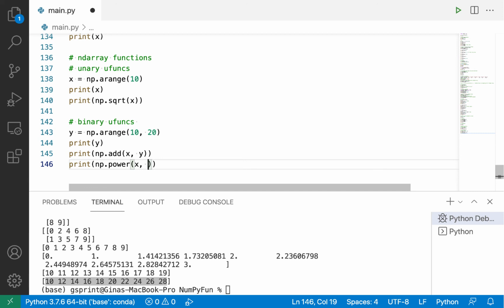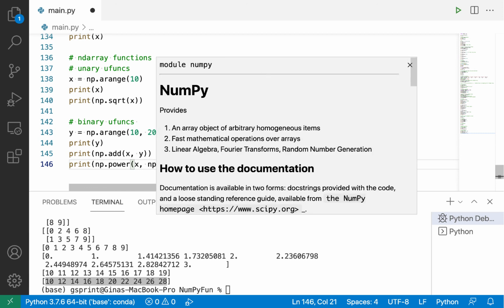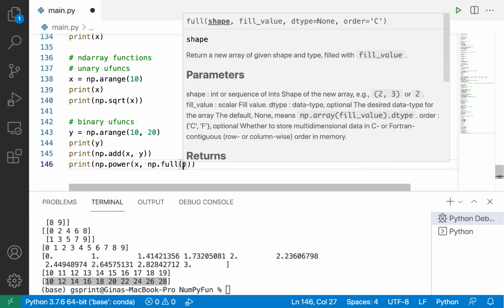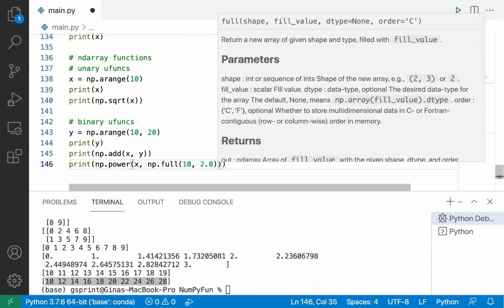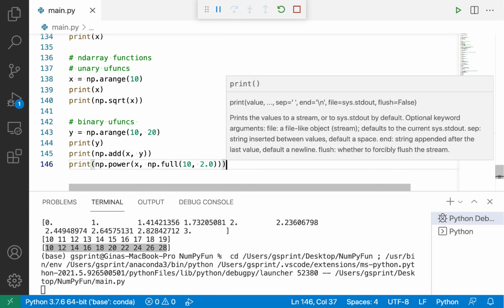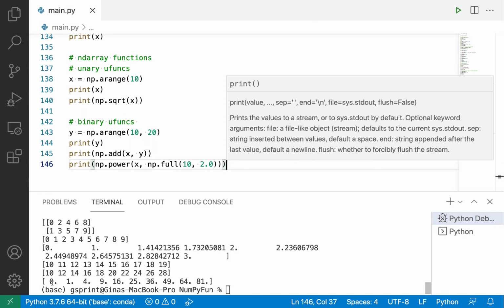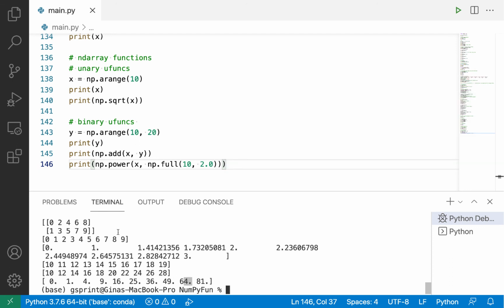So why don't we make a new array? Let's say we want to raise every value in x to a power of 2. So we need 10 numbers, and those numbers need to all be 2s. If I do this, I have 0 through 9 squared, right? 8 squared is 64, 9 squared is 81.